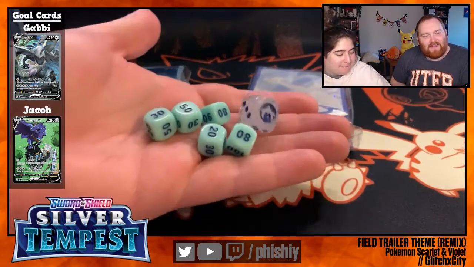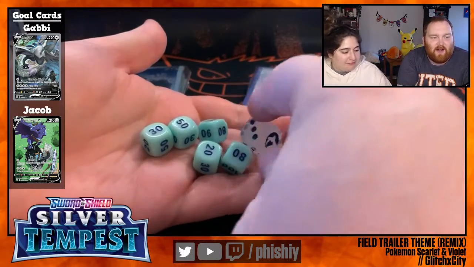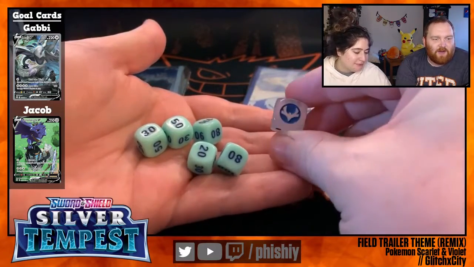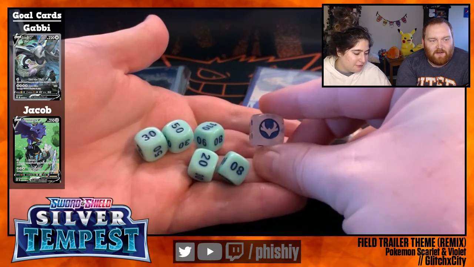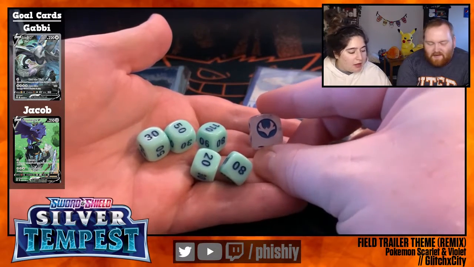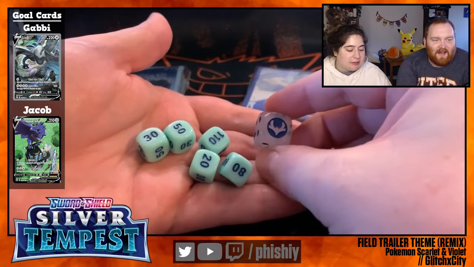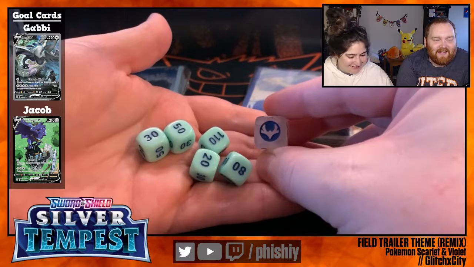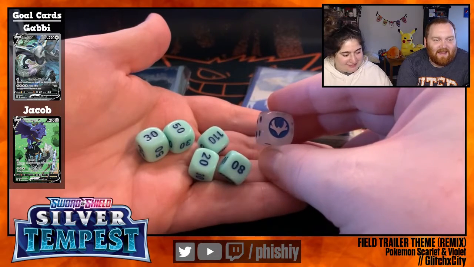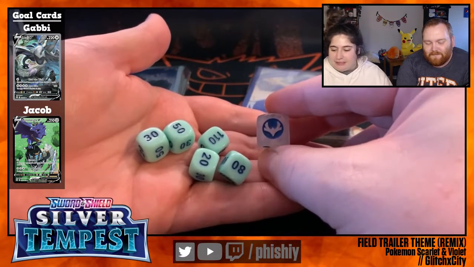We've got the dice here with the frost theme and showing off the coin flip dice, showing off the logo for Silver Tempest. Kind of looks like Lugia's wings. Oh, I thought it was gliding through the water. That's what I think. Deer. Oh, really? Yeah, like antlers. I think the base of the set logo is based off of Lugia. I think that's what that's supposed to be. I mean, if Lugia's in it, the whole thing's about him.